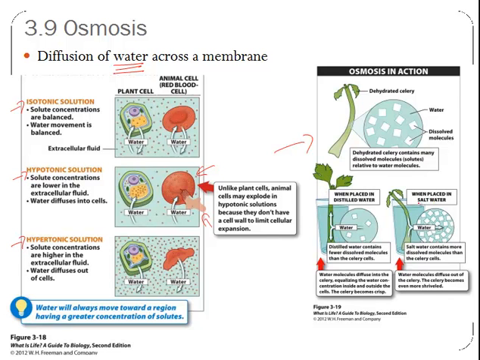Throw some salt in the water. So now we have lots of molecules outside of the celery. The water's going to rush out of the celery and it will fall over and get very limp. And this doesn't take very long either. So try it at home and your celery will keel over and lose water very, very quickly.